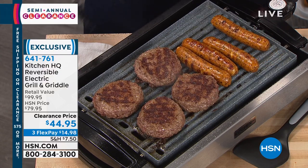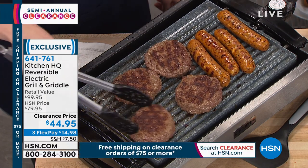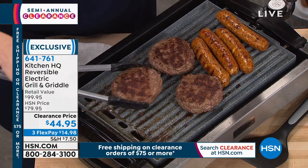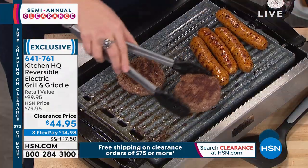So you could be making up your breakfast — your pancakes, your eggs, your bacon, whatever you want. It's a huge cooking space, a ton of power. 1800 watts is amazing for this and it's a nonstick ceramic, so easy to clean up. You even control the temperature precisely to what you need.